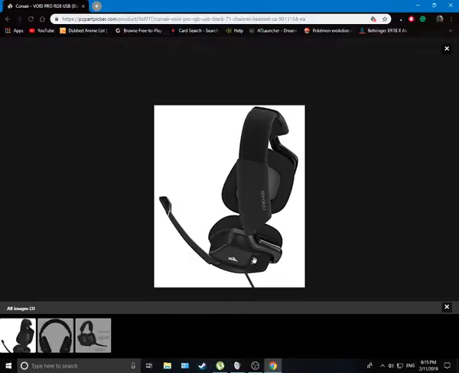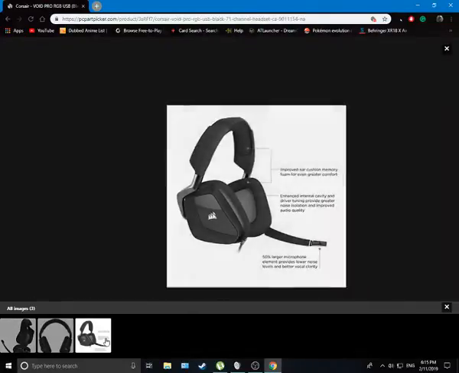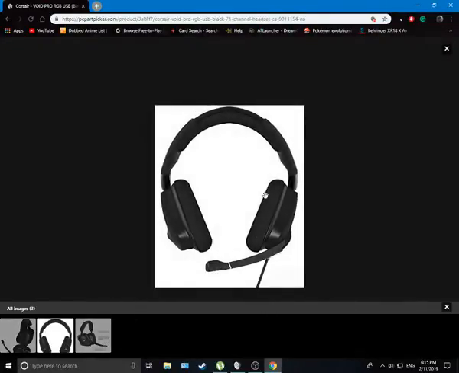We have a microphone mute button right here, and that microphone swivels. It doesn't actually show it here, sadly, but right where that cord is, behind the microphone, there's a volume control button that also toggles your sound profiles, which you set up through Corsair's program, and it also lets you toggle surround sound and turn the volume up and down.